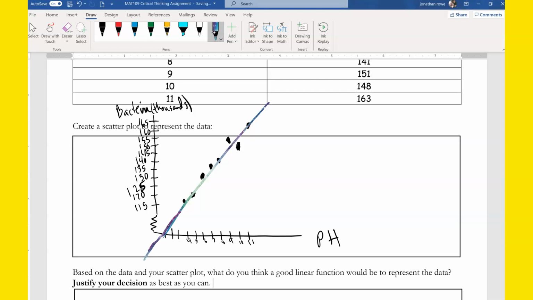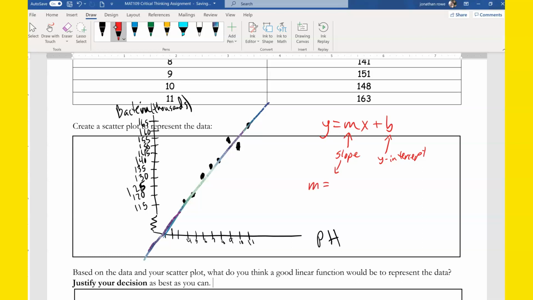All right, now we're trying to estimate what the equation of that line might be. What do we need to estimate the equation of a line? We need y = mx + b, where m is the slope and b is the y-intercept. So we can get the slope. Remember slope?